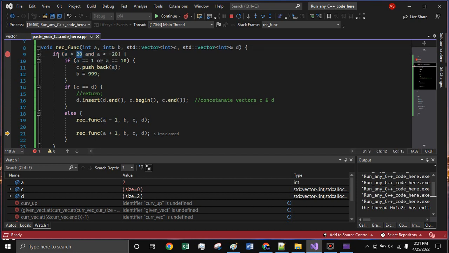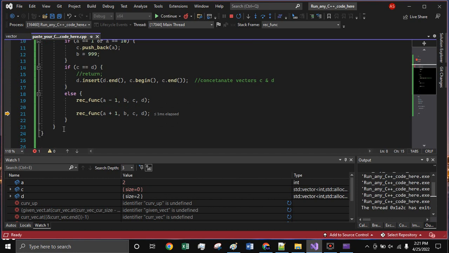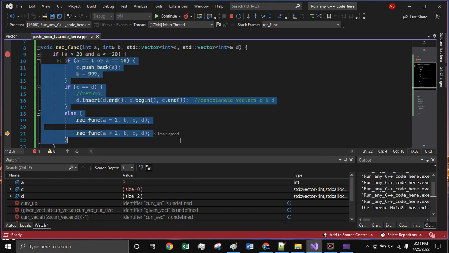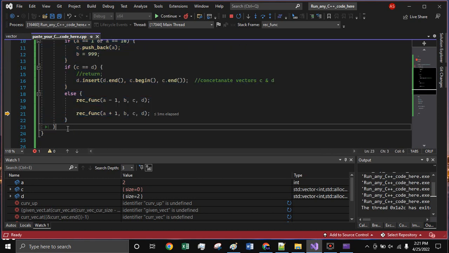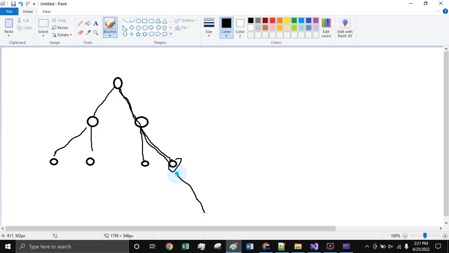Each time the recursive function calls itself, it'll look at this if statement, and if a is not in the if statement, it'll just continue to the end and not follow any of this code. Then it won't be calling itself again, so it will automatically end that branch of the recursion.